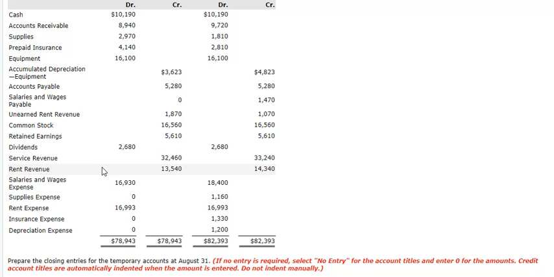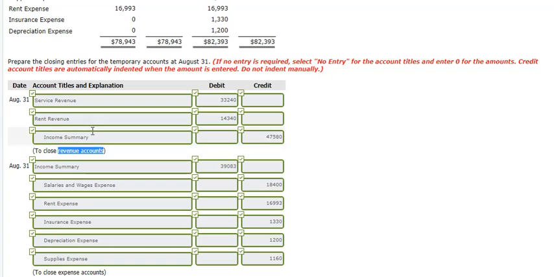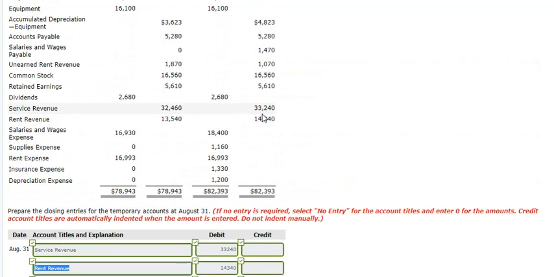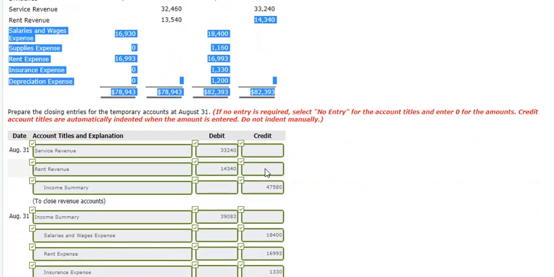In that case, we will put the service revenue, right here, for the 33,240, remember, in the debit column. And then the rent revenue for the value that we have right here, 14,340.